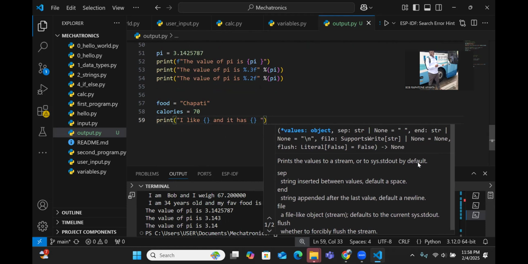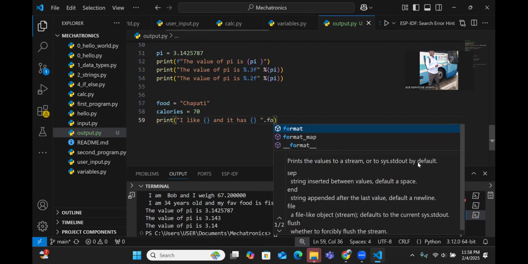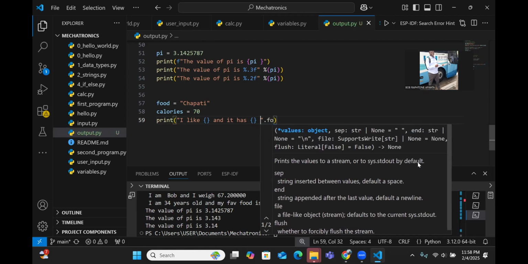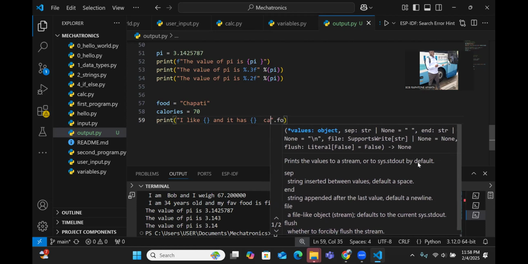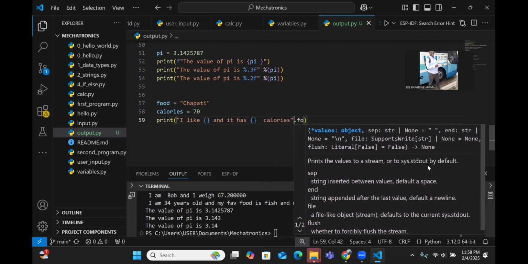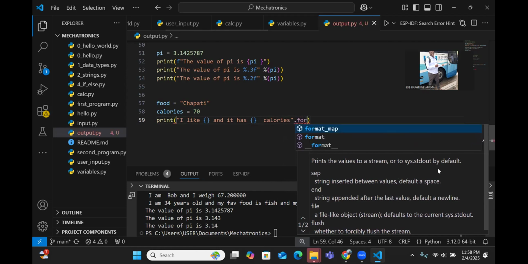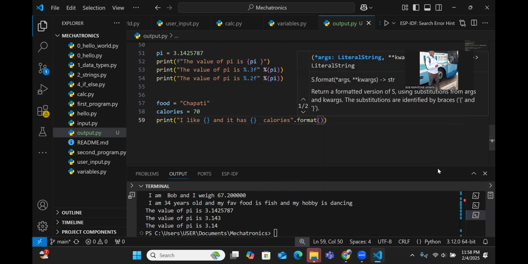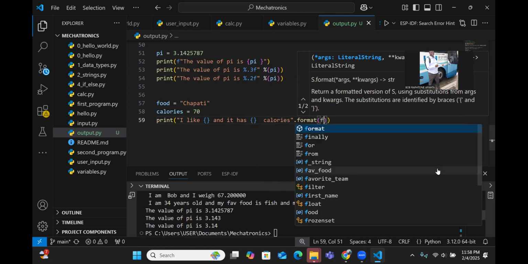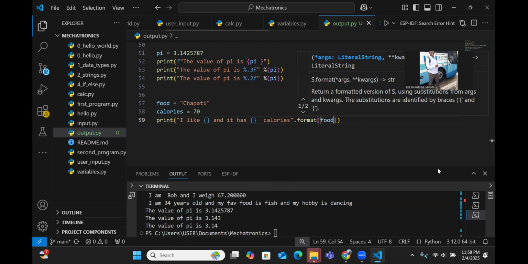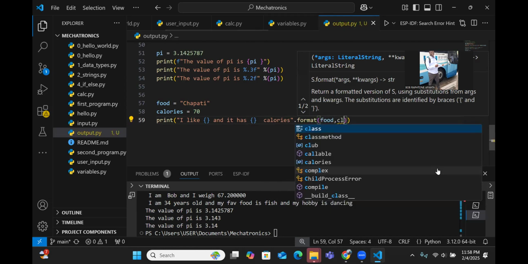Then you do dot format. Can you see that? Yes. So we say food, and then calories.